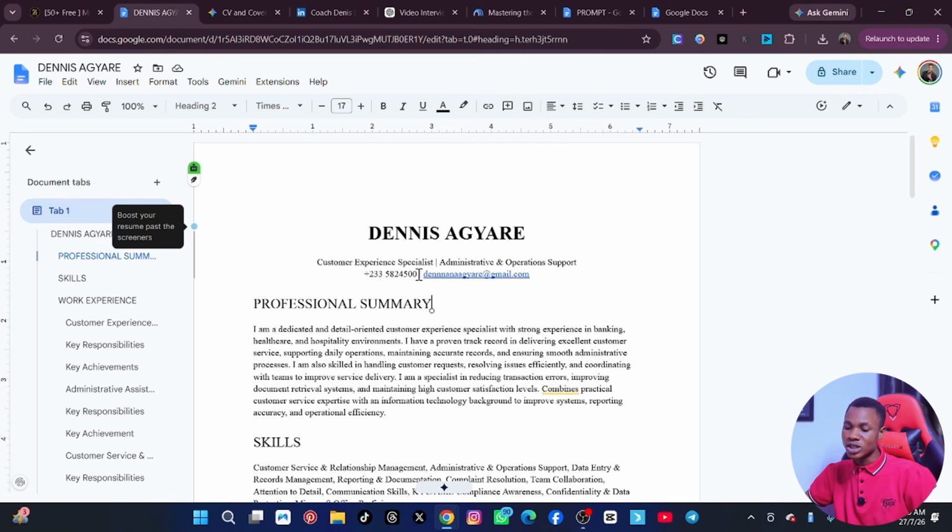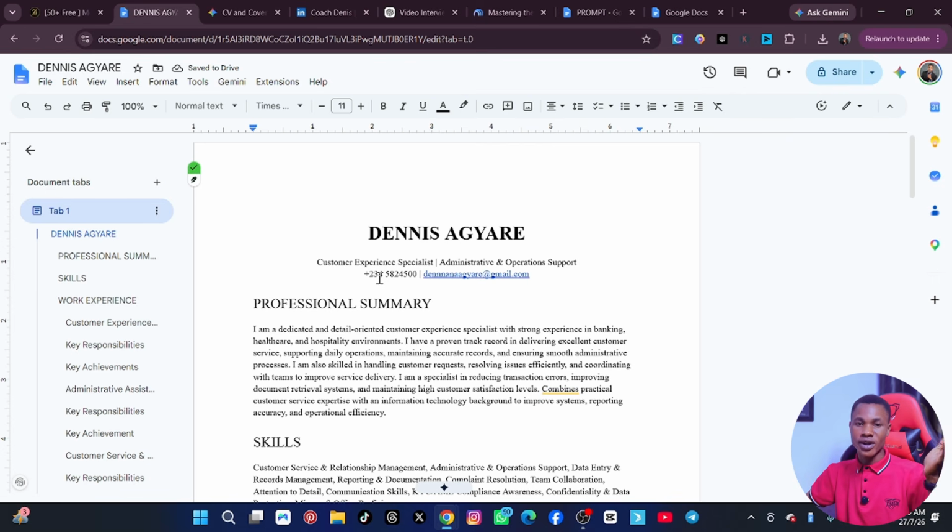The next thing that you need to put here is your phone number. Your phone number should please carry the country code. If you're in Nigeria, the country code is +234. You can see +234, and then you add your number to it. If you're in Ghana, there are different codes. If you're in Cameroon, there is a different country code, but ensure that your number carries the country code. Then the next thing is to put your email.